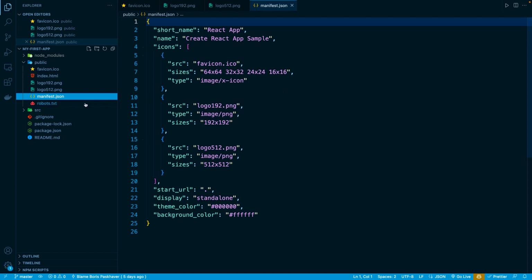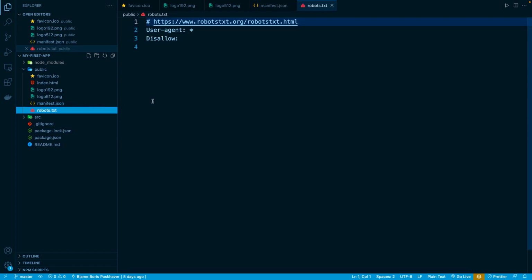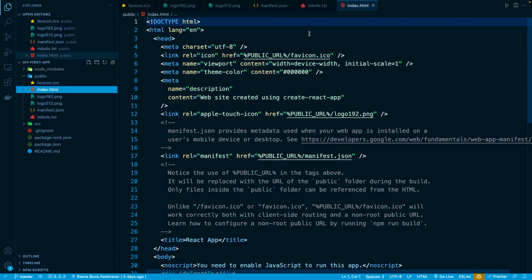And similarly, this final file right here, robots.txt, simply deals with robots, or in other words, search engine spiders crawling your site for indexing for search engines like Google, right? So once again, this is sort of enabling them to do that. It's not really important to React as a whole, though. So if we eliminate these 5 files just by their relative lack of importance, the only real file that remains in public is index.html, and that's the one that we do actually care about.